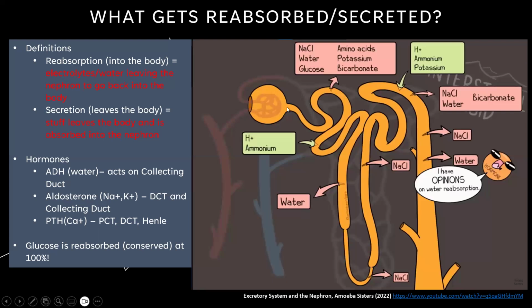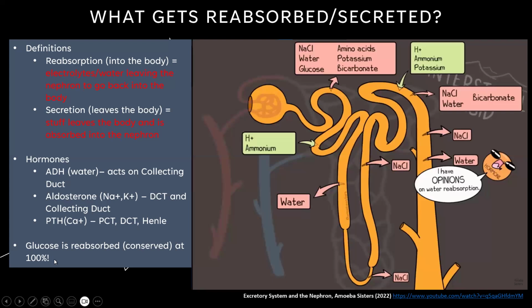The biggest thing that happens in the proximal tubule is that about 65% of your reabsorption occurs. It'll reabsorb things like amino acids, bicarbonate, water, and some of your electrolytes like potassium, chloride, and sodium. But the most important thing that it can do for us is reabsorb glucose. The body does not waste glucose. It is an evolutionary trait for our body to maintain glucose because it's a very valuable energy source.